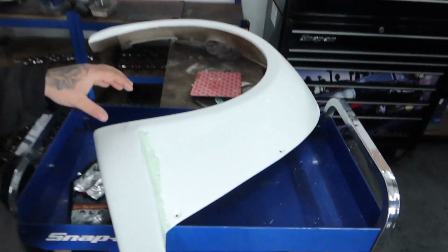So while that dolphin glaze is drying on these arches, we're just going to talk about a few little bits. We're going to shop around a little bit for this quote, because the first company for spraying the car we've not heard anything back from. So we're going to try and look around, and hopefully somebody can do it.